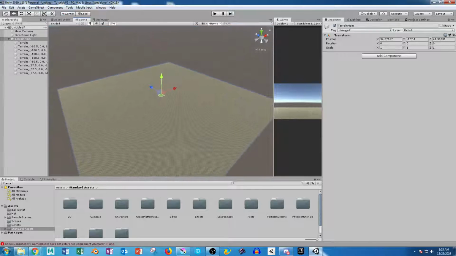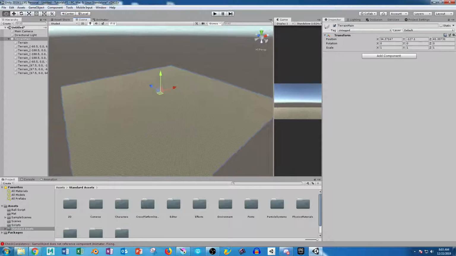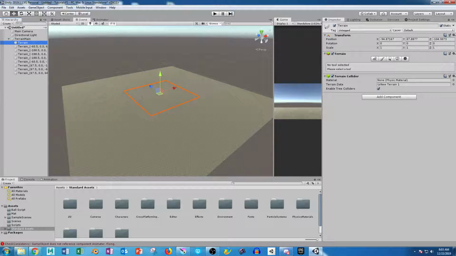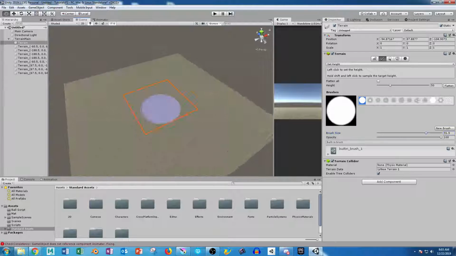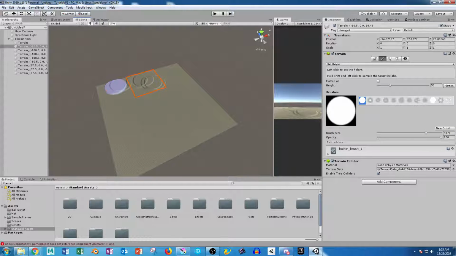So the purpose of this is we actually want to select our terrain, and we're going to come in here, and we're just going to set the height. Let's see, if we set to 200, so we're going to set the height to 50. Then we'll click on, I would say flatten, but we don't want to do that. We actually want to come in here, make the opacity 100, and we'll just change the brush size. So we're actually just going to come across. Let me go ahead and increase the brush.